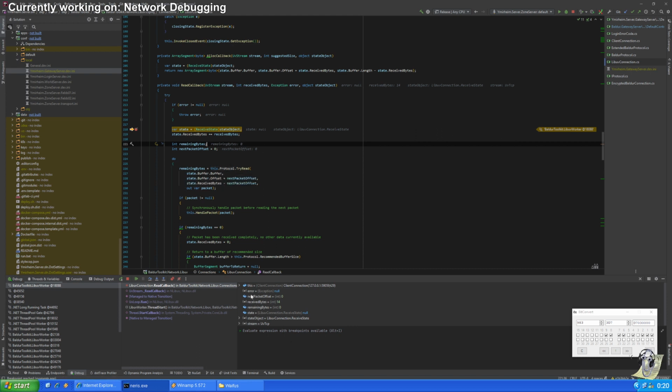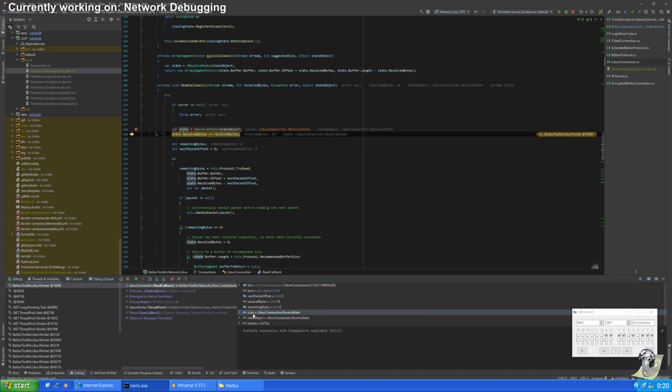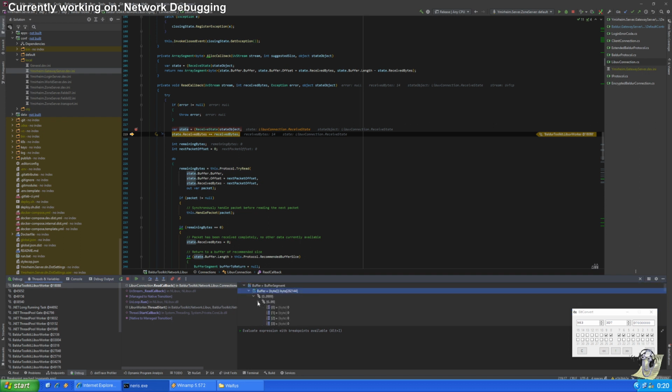So, state buffer. What do I have here? No zeros. Oh. Different offset. Okay, this is gonna be hard to debug.